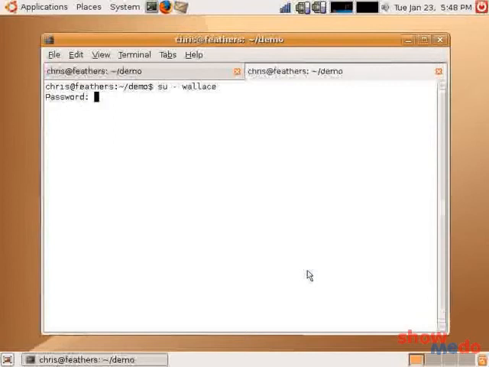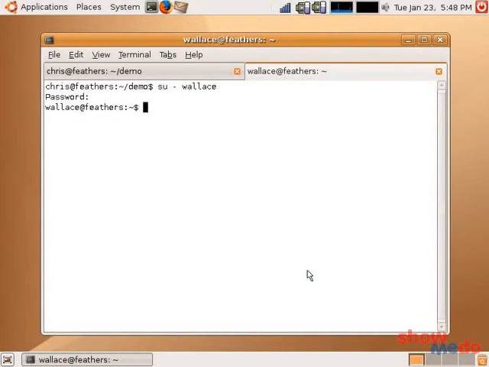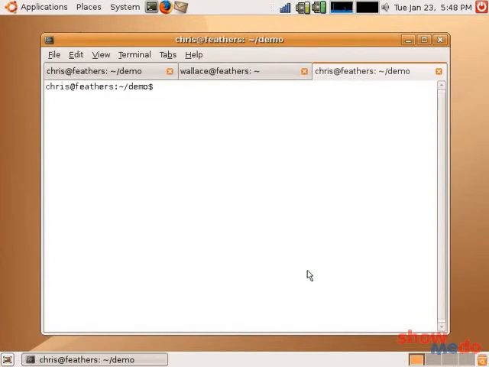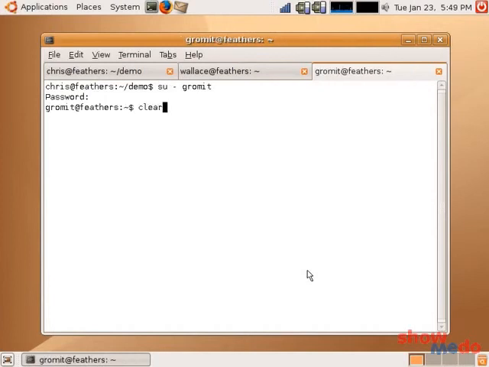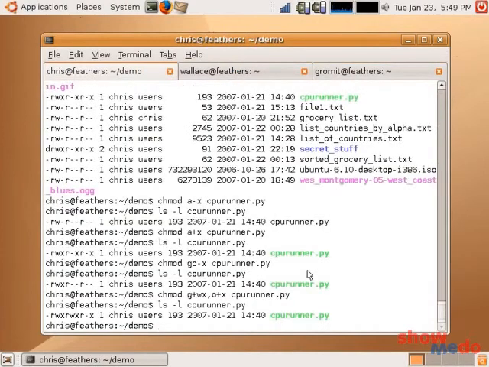We'll get Wallace on here, and we'll also get Gromit here. Okay, so now we've got myself, Wallace, and Gromit all logged in to the same system.